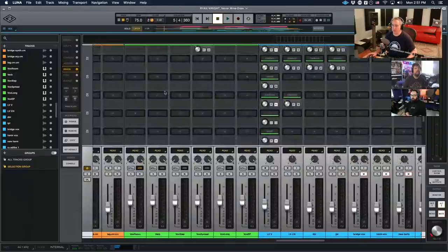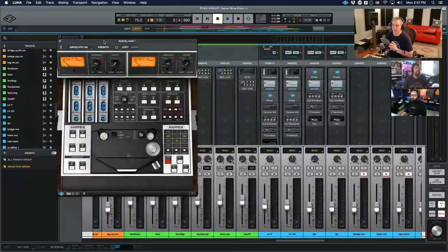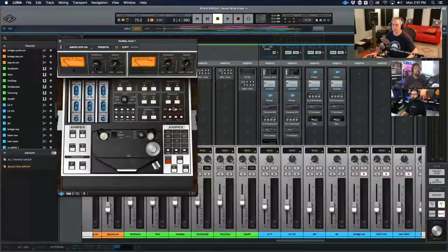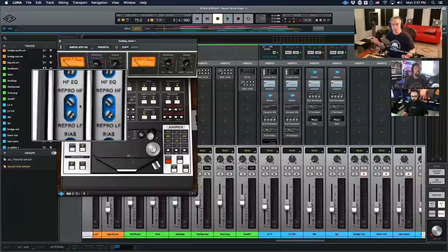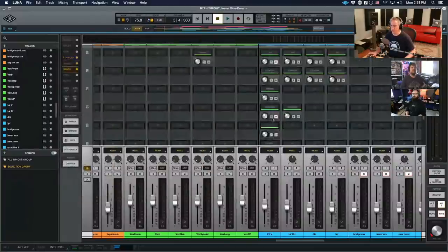I've got a couple different slaps set up, and one of my favorite things for a slap, believe it or not, is this guy. This is one of the most awesome sounding delays. If you're not using this as a delay, then definitely check that out. We have the tape delay section here where you can set the delay, and I've got some short slaps, 100 and 130 to 150. The cool thing about this is you can use these repro electronics to tailor the top end and the bottom end. So let's throw this on here.